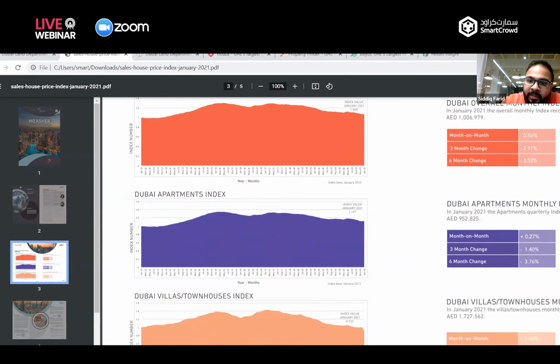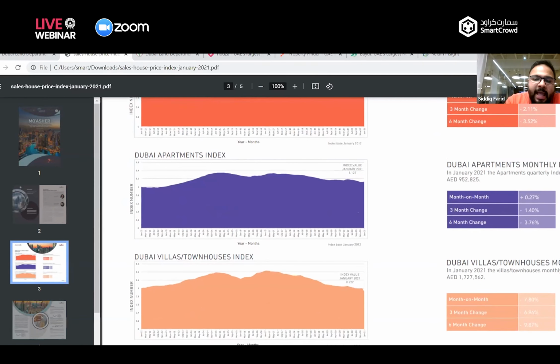For example, they break it down further into apartments and villas. And if you look at apartments, in some places you're actually seeing an uptick in prices. But be careful with month-to-month data and so forth. You want to see trends, because you could have one or two bad transactions that can distort the data. So you want to see a trend. Don't make decisions just on one data point. You've got to look at a collective of things. Don't rely on one thing.